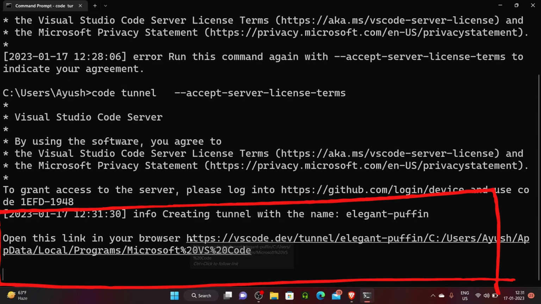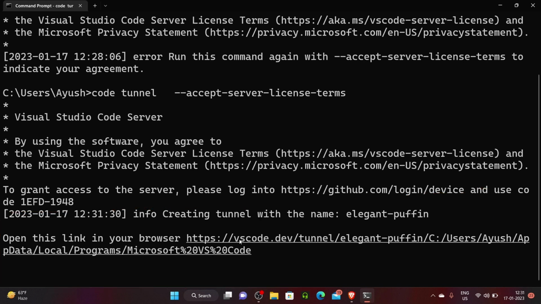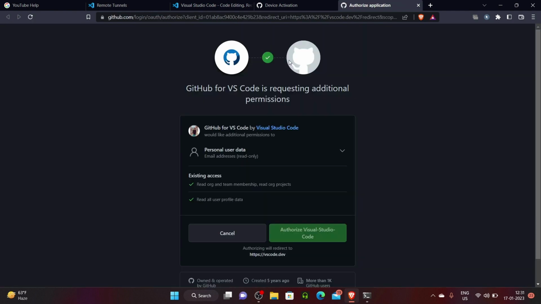So again I followed that link to my browser, and GitHub asks me for additional permission. So I allow that, and finally it is time to use VS Code in our browser.